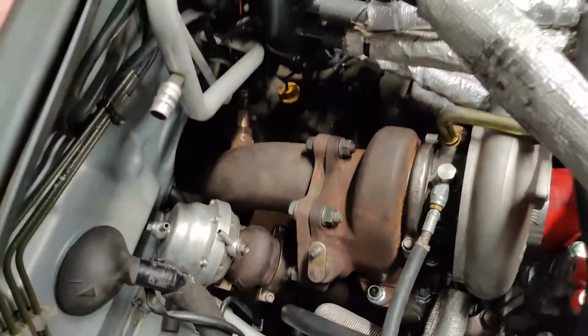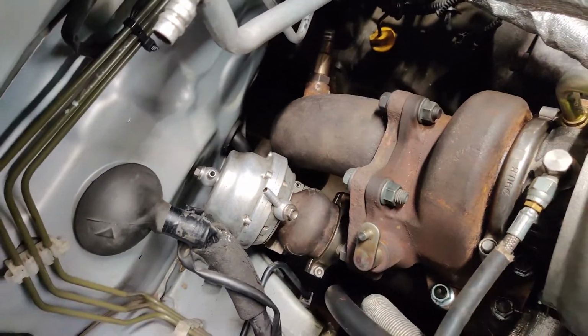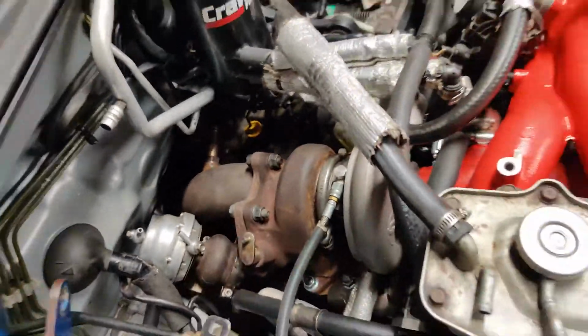So I got that done. I also went ahead and got our downpipe in and our wastegate on there. I got everything bolted up underneath. The transmission's bolted up. The motor's bolted up to the transmission. Pretty much everything underneath the car is done. I shouldn't really have to go back under there too many more times.